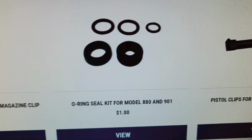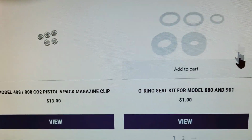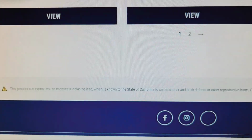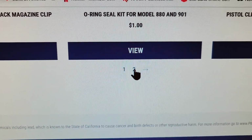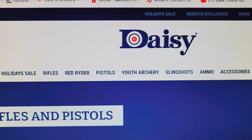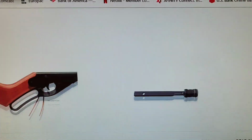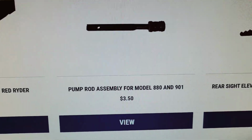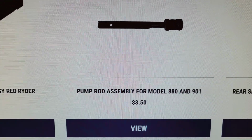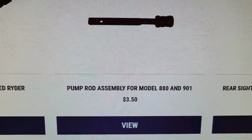Okay, so now let's go ahead. I'm going to keep walking you through this. So we come down here and we go to page 2. Okay, so now we get into some other subject matter here. All right, now that is probably the biggest offender of what I see with bad operators on eBay. That's a pump rod assembly, and that's $3.50 through Daisy.